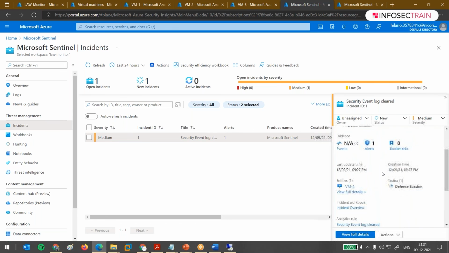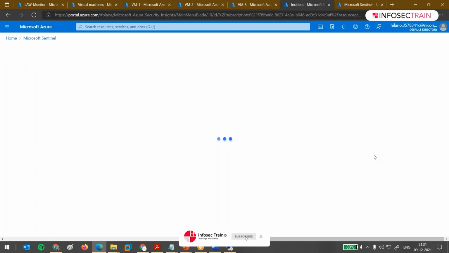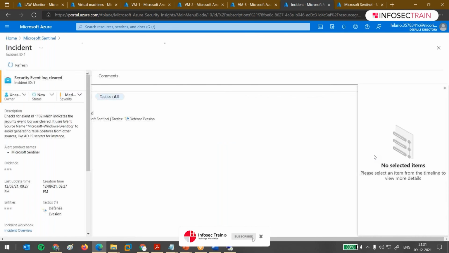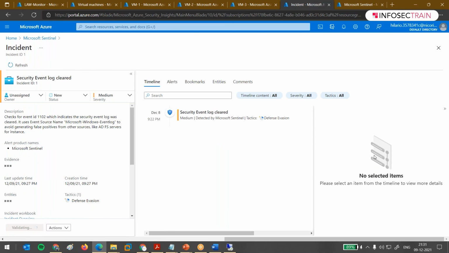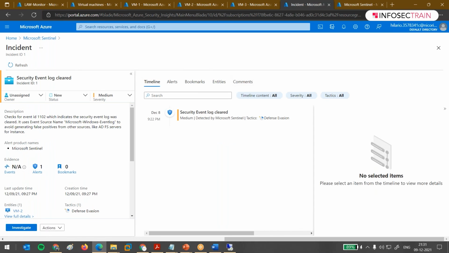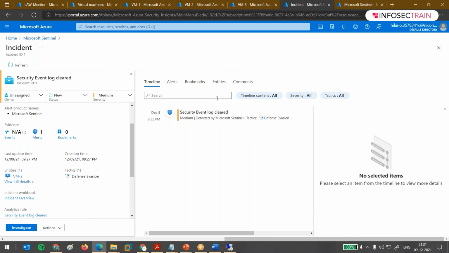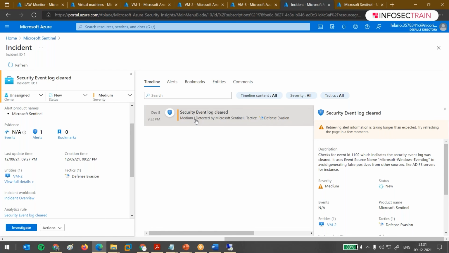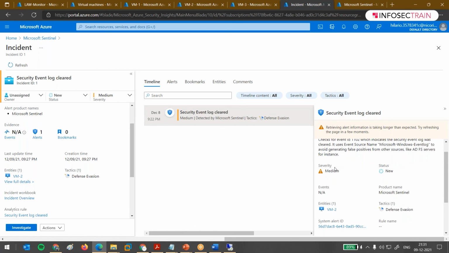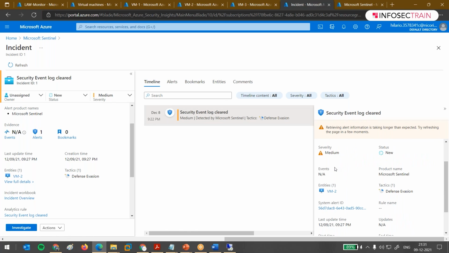Now this is the alert, and if you want the full detail, you can get it over here. It will give you the timeline, alerts, bookmarks, entities, comments, right? If different SOC analysts are typing anything, giving their comments over here about what happened, they can write their own comments about what happened at what particular part, and what their analysis is of this event.